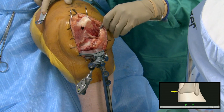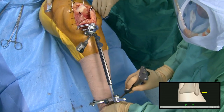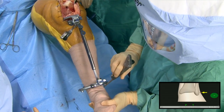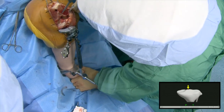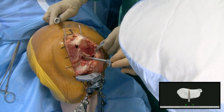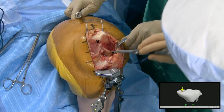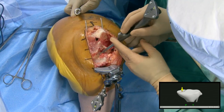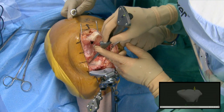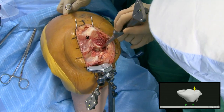We register the medial malleolus just like yesterday, then the lateral malleolus. We get the ACL point — one point where your IM entry point would be — to tell the computer the tibial rotation because that affects slope and varus-valgus. Then one point on the tibia medially and laterally where you would put your stylus, basically at the low point on each side.